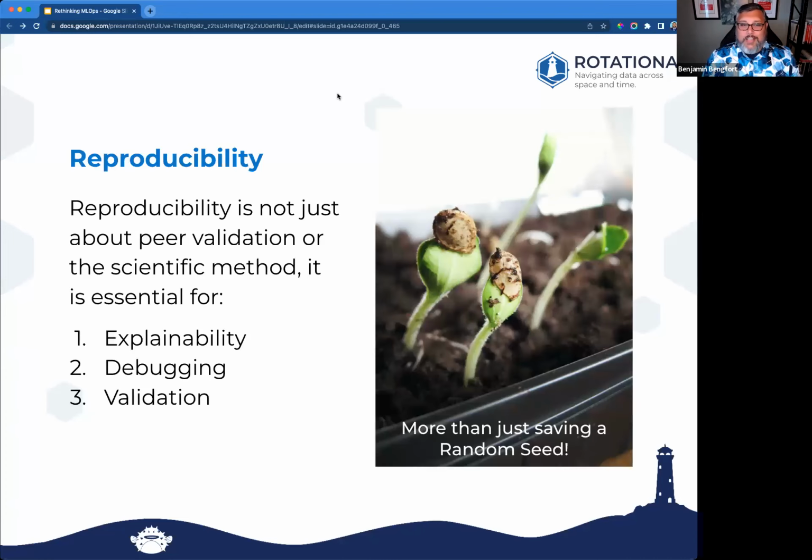Now, we're all data scientists, and the scientific method does imply that reproducibility is important, but this is not an academic exercise. This is not about peer validation or the scientific method. Instead, reproducibility is essential for explainability, debugging, and validation. Now, that explainability piece is really important. There has been some work in creating text-based descriptions for why a model produces a result.